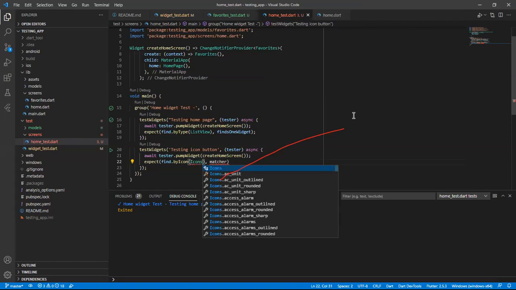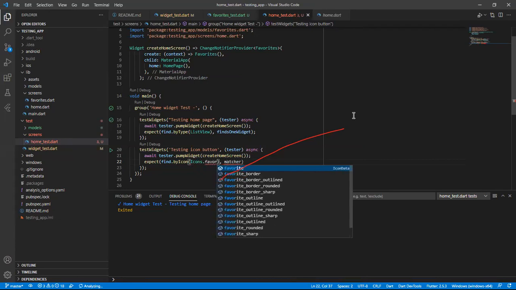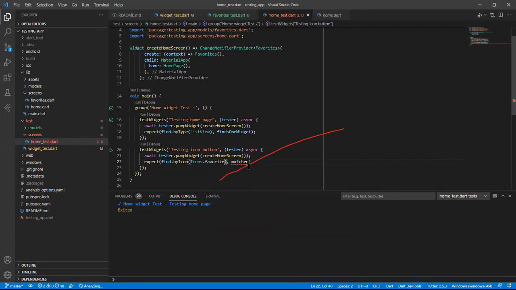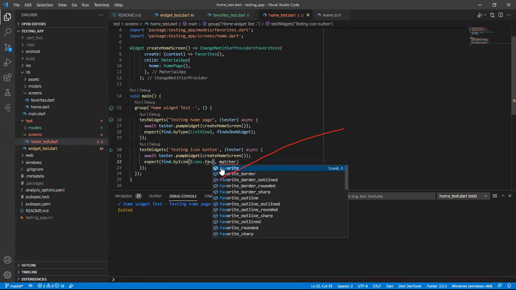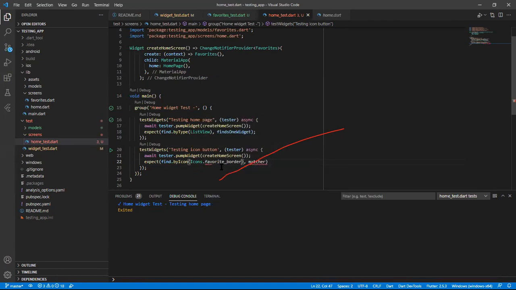Icons for favorites, and we expect actually a favorite folder.